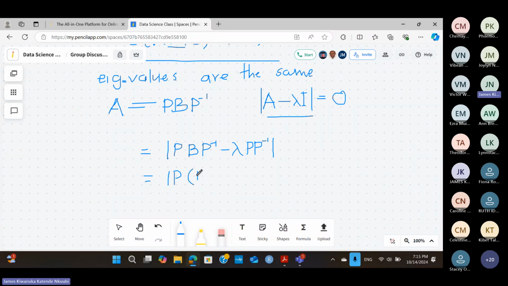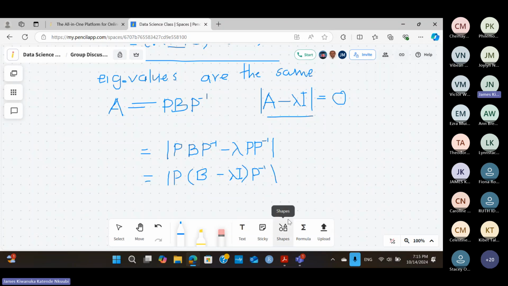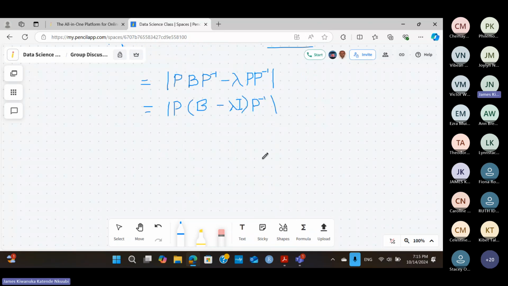Then you multiply it on the right side, you have B minus lambda I. Then P inverse is common on the left-hand side. And you're getting the determinant of this matrix. So I can get it out this way. If I use the second notation, it might look a little better, or not necessarily, I can just use the bars. So you can write this as the determinant of P multiplied by the determinant of B minus lambda I.